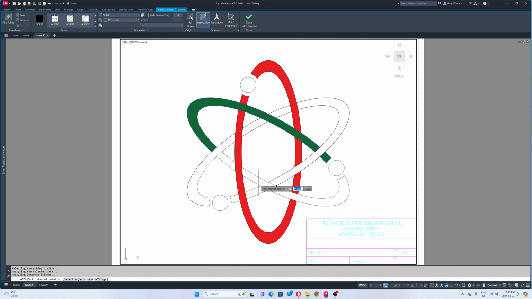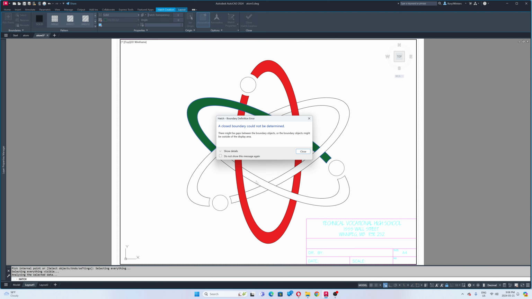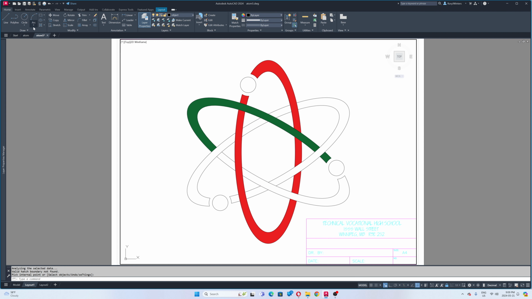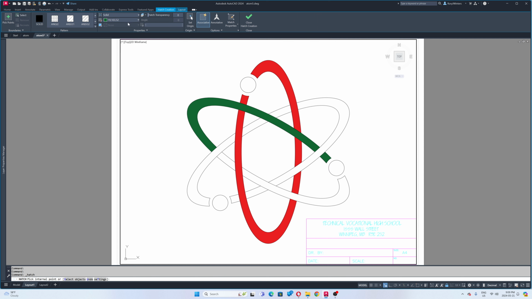Sometimes you've made a mistake and it won't fill in, so you get this error: close boundary could not be determined. That I haven't found an easy way to figure out how to do. We're just going to keep going. So I'm going to change this to blue, and that's the second blue, and we're just going to go around.